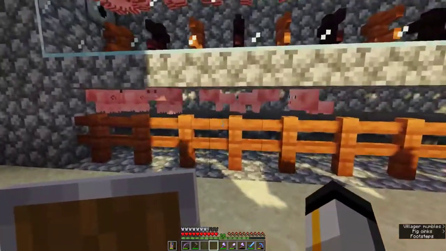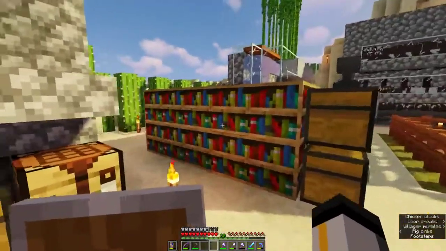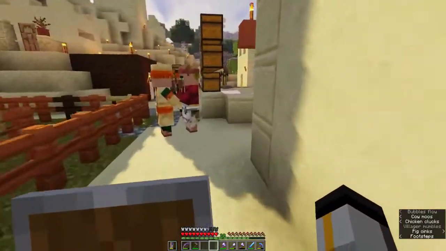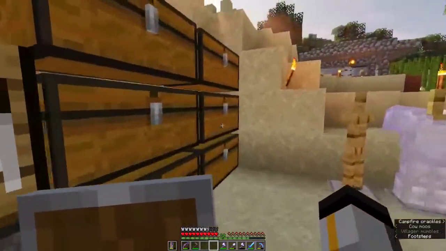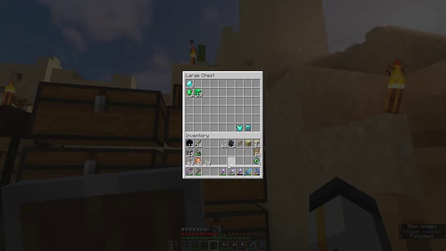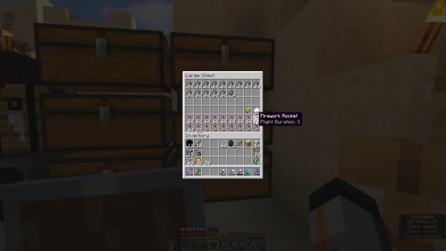And I still haven't put in the dispenser kill system in here, which I'll probably need to do in the future. But I think just manually killing them's good. So I've already started preparing my armor for the end. Now, something I didn't realize was that I thought you could craft the Elytra, but you can't. So I've used most of our diamonds that we've got so far for this, and I also have started making level 3 duration rockets for the Elytra.